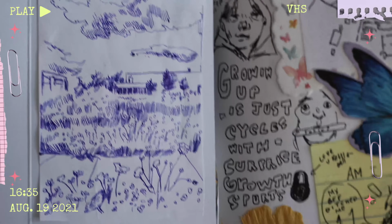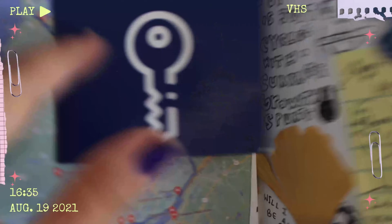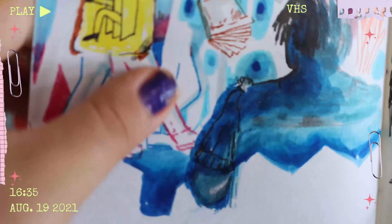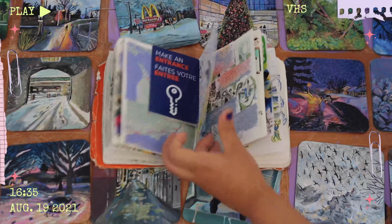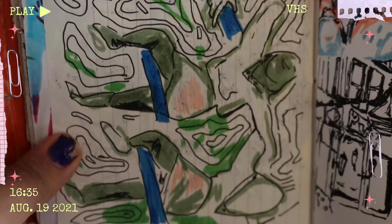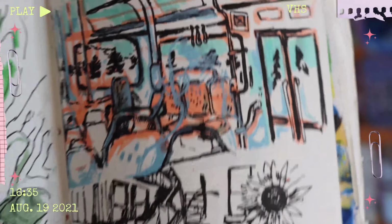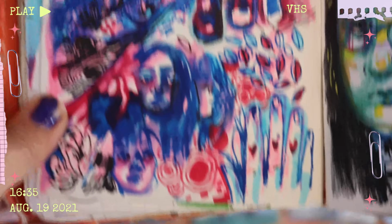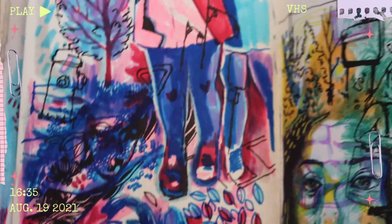In this sketchbook, I tried to incorporate some writing as well. I'm not the world's best writer, so a lot of it is garbage, but it made me feel better. It helped me come to terms with some moments in my life that I wanted to come to terms with, and it really helped me feel at ease in drawing it, like I was in grade 6 and I got my first sketchbook.